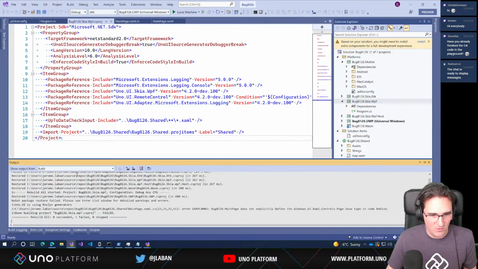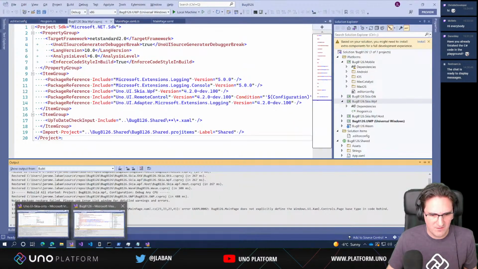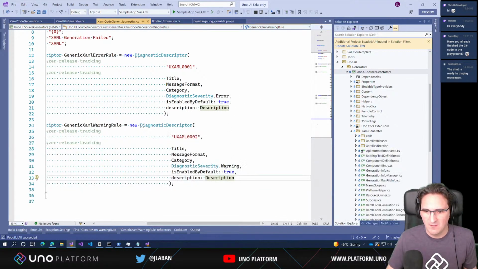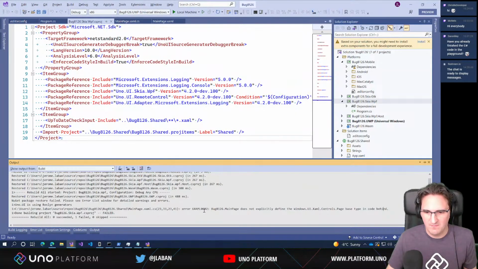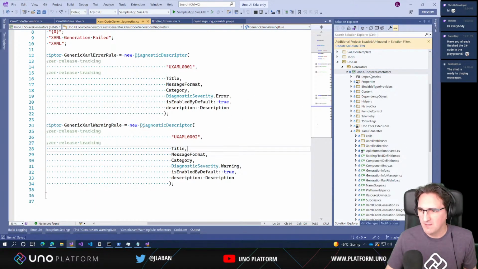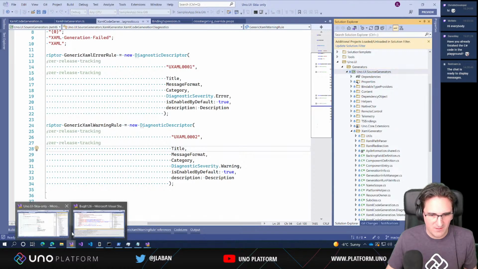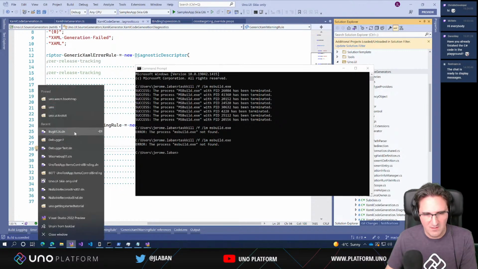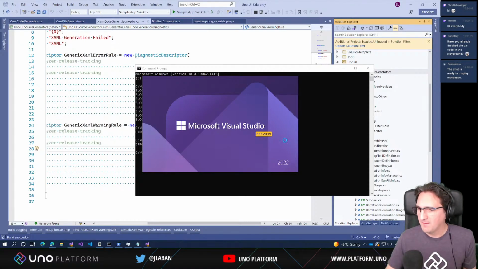Okay, so we're building. And do we get a warning again? Okay, so it's still an error this time. So that's interesting. I changed it, but for some reason this one is still defined as an error. So I wonder if it's Visual Studio, so it may have stored something in another version. So let's see. Just going to be killing MSBuild. So there's no MSBuild. Did I miss something?